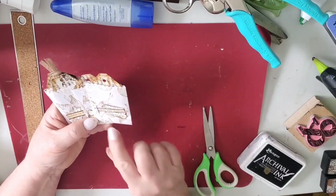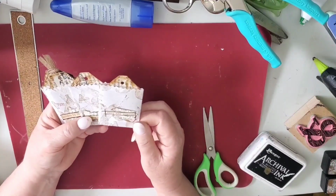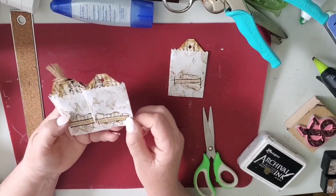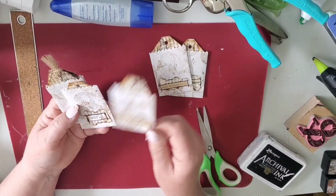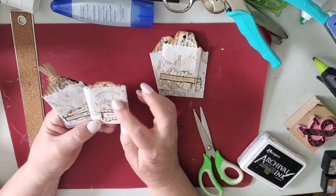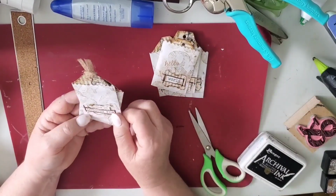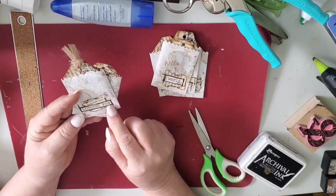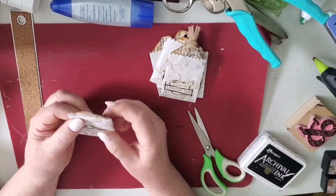But I have, this one says days and months. That's how long it feels like we've been cooped up. This one says very kind-hearted, hidden by the shadows. That's how some of us feel right now. I've got world on this one. It says hello world, because the whole world is in the same situation. This one says longing for, and this one says in my heart I know.